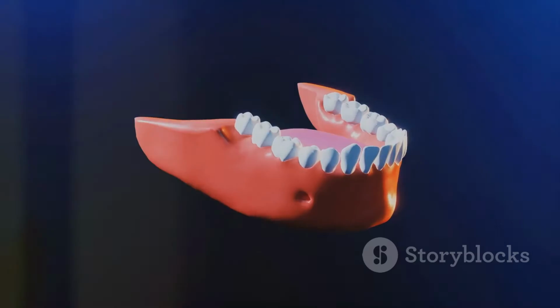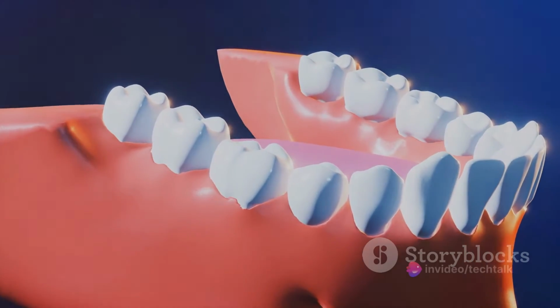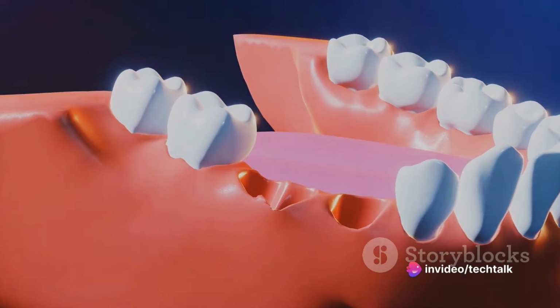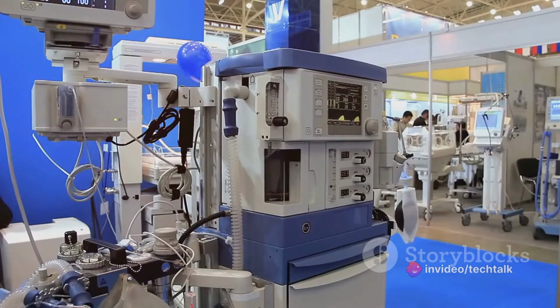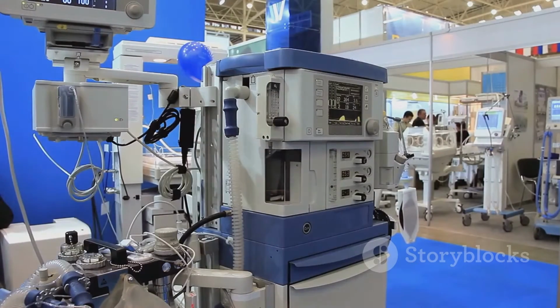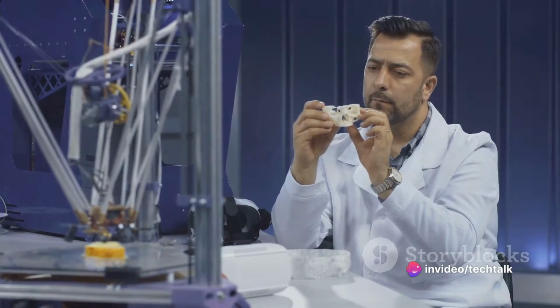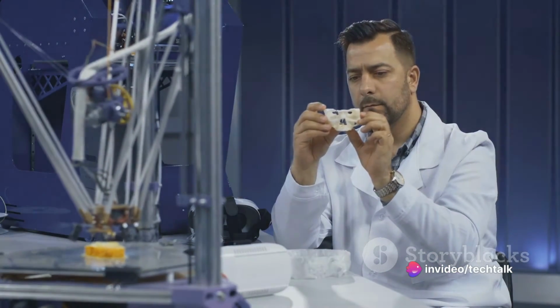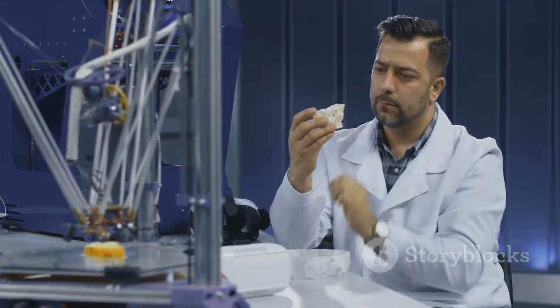So, how does this translate to the medical field? Let's take a look at a company that is using this technology to revolutionize the way we approach medical implants. Biomed Solutions, a pioneer in the medical technology industry, has been using 3D printing, a form of rapid prototyping, to create custom medical implants. These aren't your run-of-the-mill, one-size-fits-all implants. Each one is tailored to the individual patient's anatomy, making for a better fit and ultimately a better outcome.